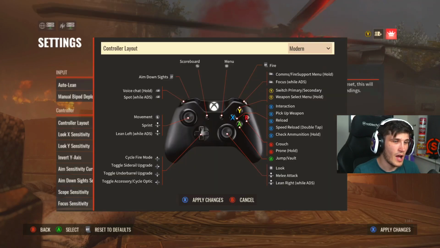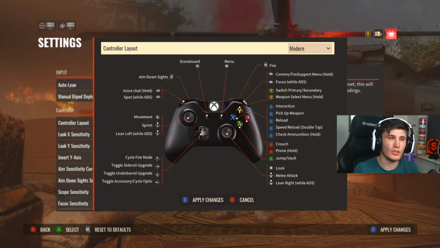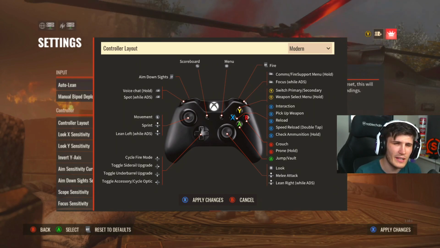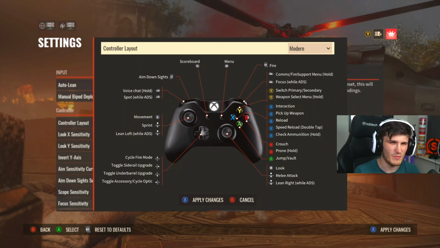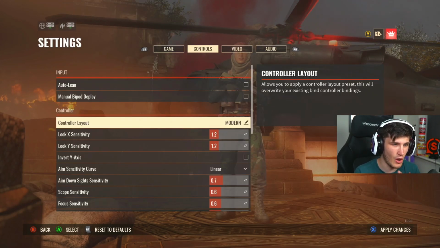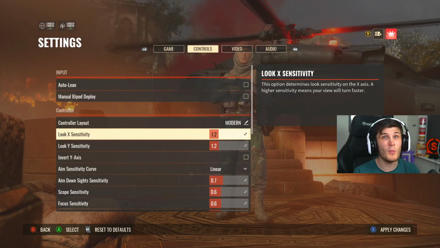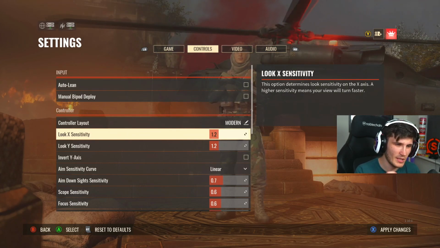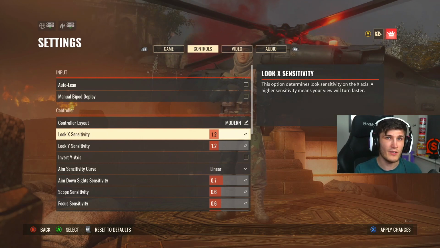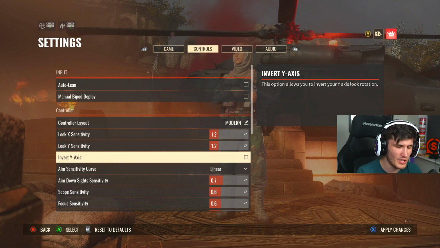Controller layout, we have gone for modern. This is basically just switching your gun swap from RB, I believe it is, to the Y button, which is much nicer, especially if you've been playing COD, PUBG, stuff like that. It'll feel a lot more natural to you. So the look X and Y is 1.2. I believe this has been upped slightly, so I can look around fairly quickly, but it doesn't really go off the charts, which is nice.